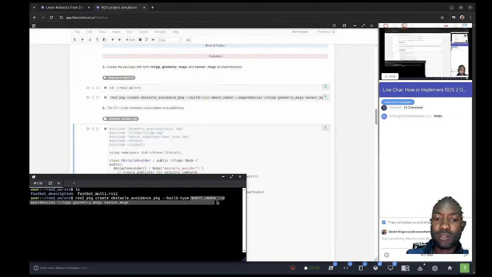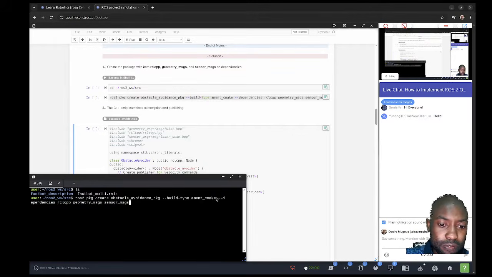So for us, because we're using C++, we have to specify ament_cmake as the type of package that we're going to build. This will make the ROS2 framework recognize that there is a C++ package being created, and it will add the necessary things for that package to be built, i.e. the package.xml and the CMakeLists. They'll be added in their default state, right? So you need to make modifications to them. However, you will have other things done for you, so we're going to see that as well.